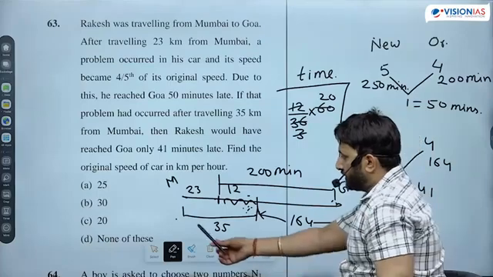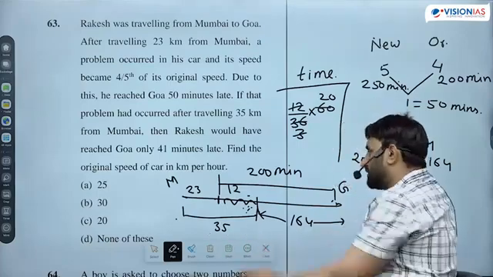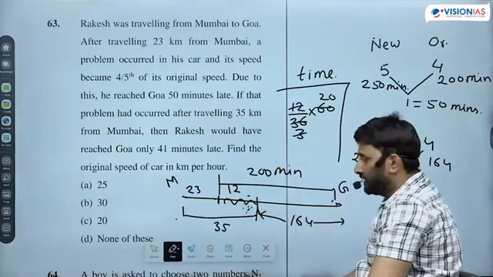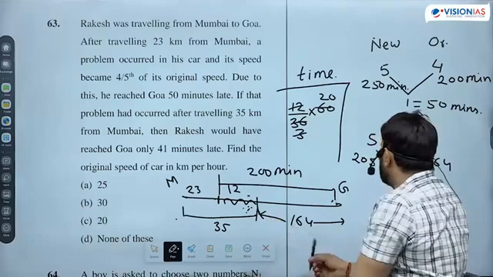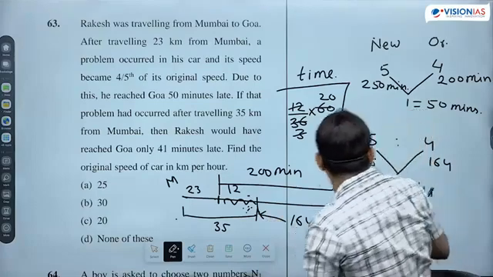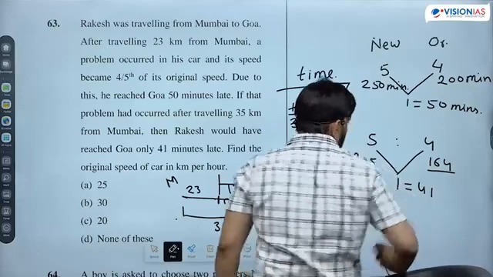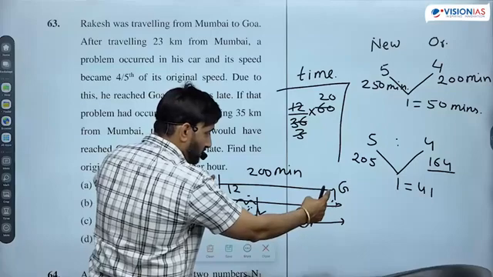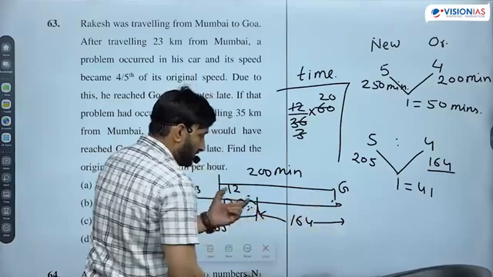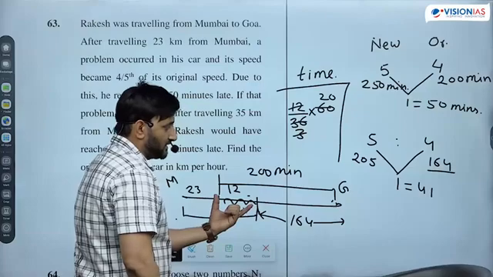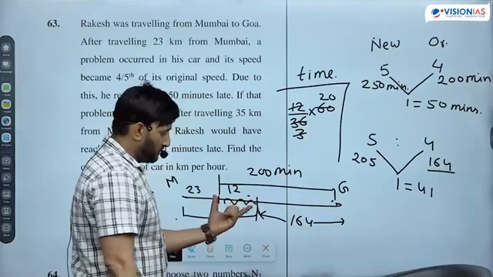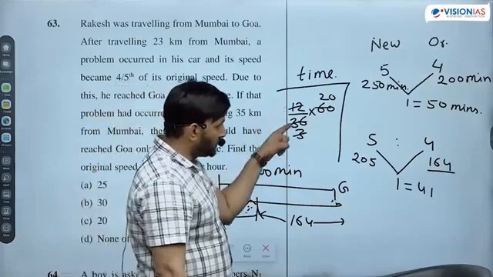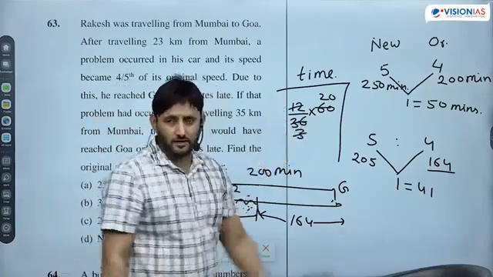सेकेंड केस, द एक्सीडेंट टुक प्लेस आफ्टर 35 मिनट्स. इसका मतलब इसमें 12 किलोमीटर और एक्स्ट्रा ट्रेवल किया उसने नॉर्मल स्पीड से. इन द रिमेनिंग पार्ट ऑफ द जर्नी पर्सन गोट लेट बाय 41 मिनट्स. सो विद द नॉर्मल स्पीड रिमेनिंग पार्ट ऑफ द जर्नी कैन बी कवर्ड इन 164 मिनट. दिस पार्ट इन 200 मिनट्स, दिस पार्ट इन 64 मिनट्स. तो ये पार्ट कितनी देर में कवर किया जा सकता था? 36 मिनट्स में. With the normal speed, how much distance? 12 kilometer. So 12 kilometer in 36 by 60, that is 20 kilometer per hour.